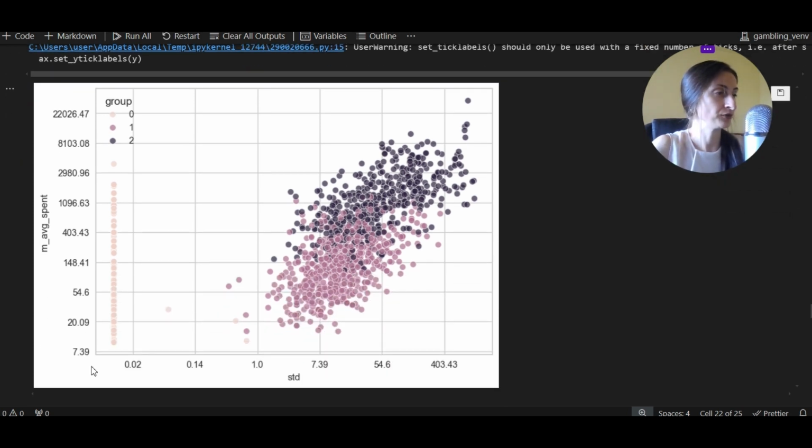And we can see over here now that indeed there is a minimum amount that can be deposited on the platform, that is $10. And then we have this group of people, the pink ones, that are usually depositing lower amounts of money, so up to maybe $1,000, the larger amount. And then there are these black points over here in the third cluster, which are gambling amounts which are much larger, and also the variability of the amounts deposited is larger. These are our three clusters.